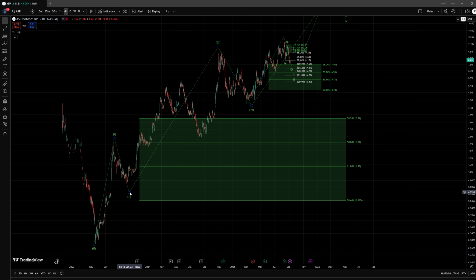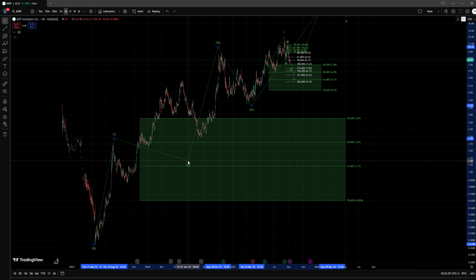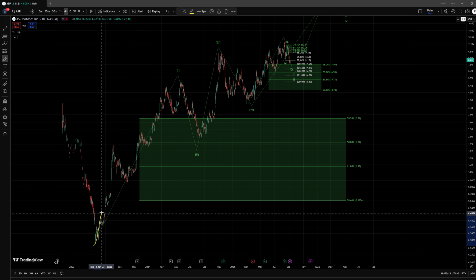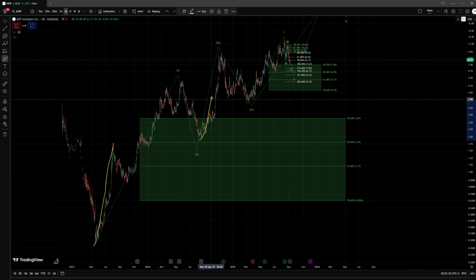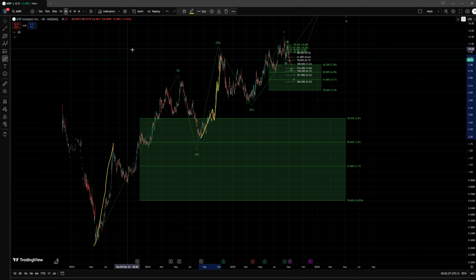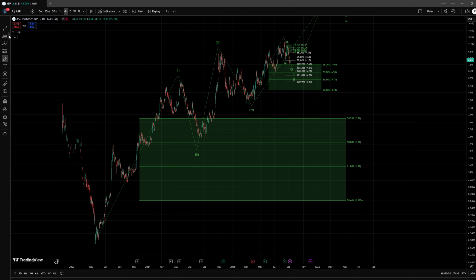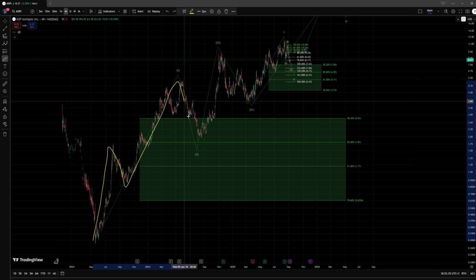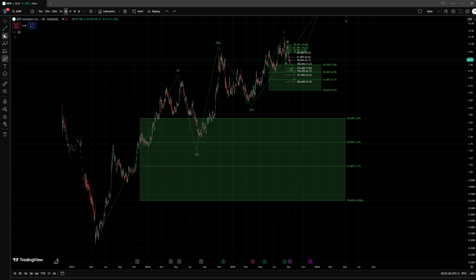I didn't like it to begin with, but I tried to keep a more loose interpretation. Here I could count this as a 5-wave move where the 5th wave was the sharpest one. I could do the same for that, where this was a leading diagonal, then this was wave 2, 3rd wave up, 4th wave down, and then the 5th wave. It could work out, but in this case I would be looking here at the 1, 2, 3, 4, 5. That would be fine. It's not impossible, but all of the waves have mostly the same length.